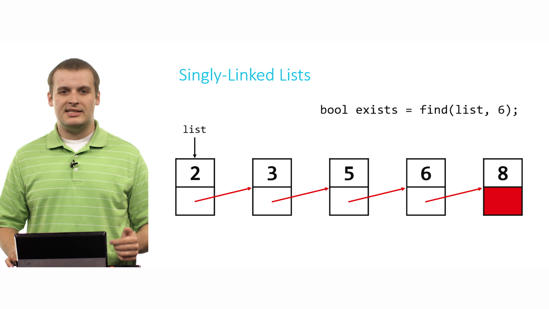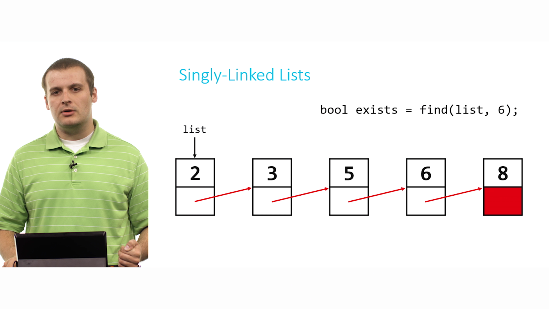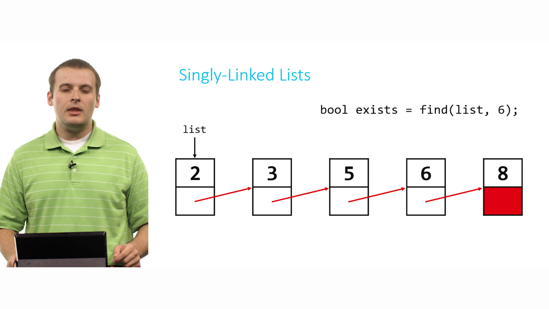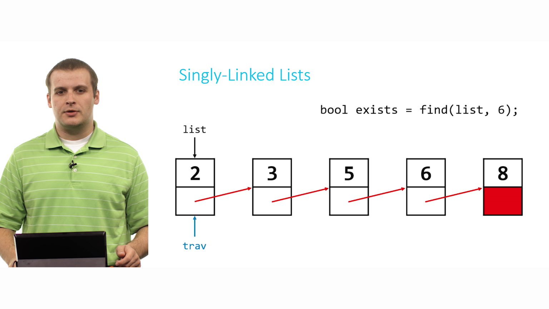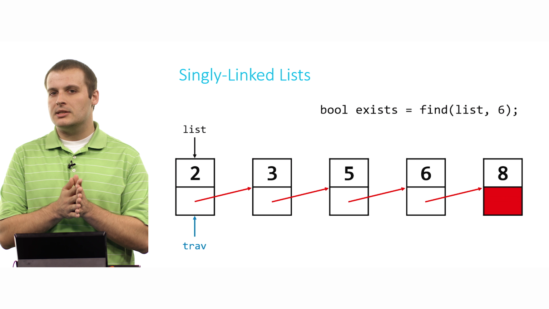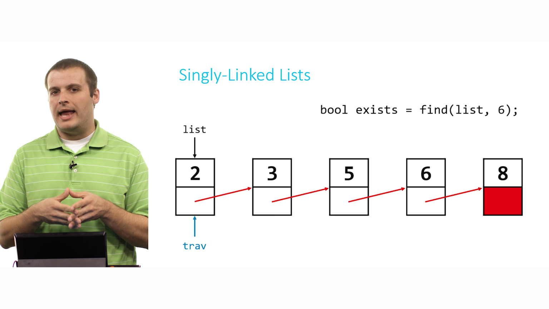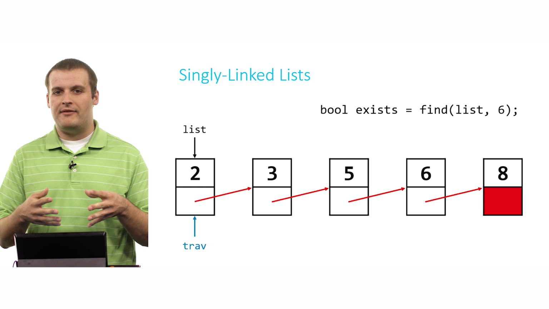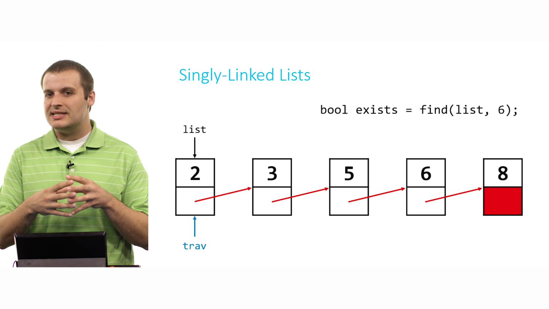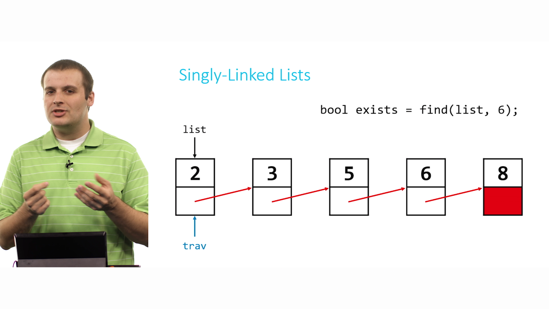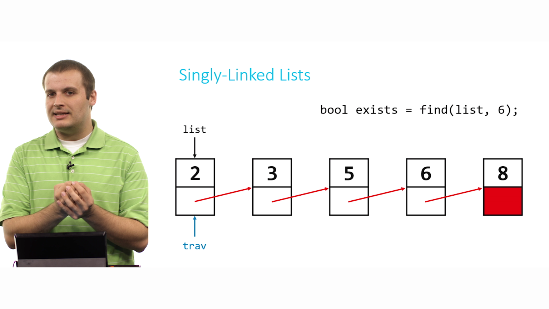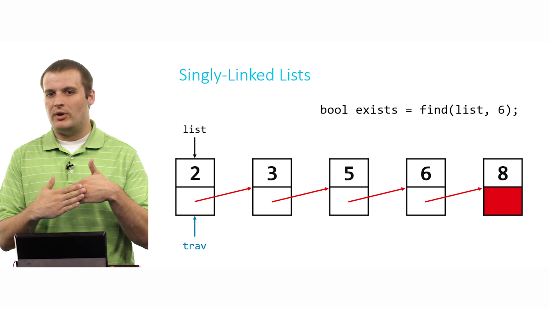So here's an example of a singly linked list. This one consists of 5 nodes, and we have a pointer to the head of the list, which is called list. The first thing we want to do is, again, create that traversal pointer. So we have now 2 pointers that point to the same thing. Now notice here also, I didn't have to malloc any space for trav. I didn't say trav equals malloc something. That node already exists. That space in memory already exists. So all I'm actually doing is just creating another pointer to it. I'm not mallocing an additional space. We just have now 2 pointers pointing to the same thing.